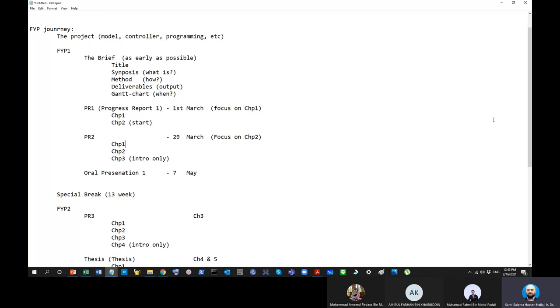By the way, you have a budget for your project, about 400 ringgit, if I'm not mistaken, or 200 ringgit, I don't remember. You have to check with the coordinator. You can claim any cost as long as it's within 400 ringgit. But for this to happen, you have to get my approval before you make the purchase, so that you will be able to claim the money. If you don't care about that, or if you want to buy quickly, you can go ahead and proceed. But you do have a budget to claim. You can check with the FYP coordinator, I think it's Dr. Shukri, if I'm not mistaken, and inquire about the latest procedure for claiming FYP costs. Okay? Any other questions?